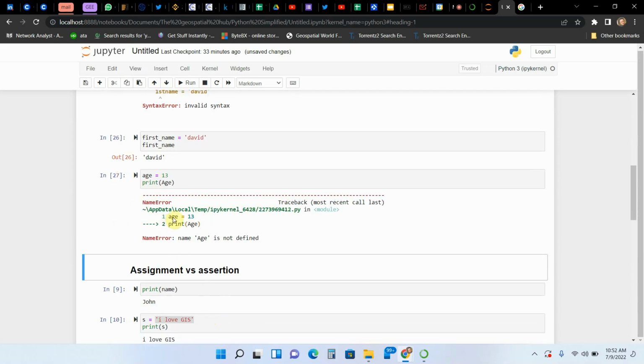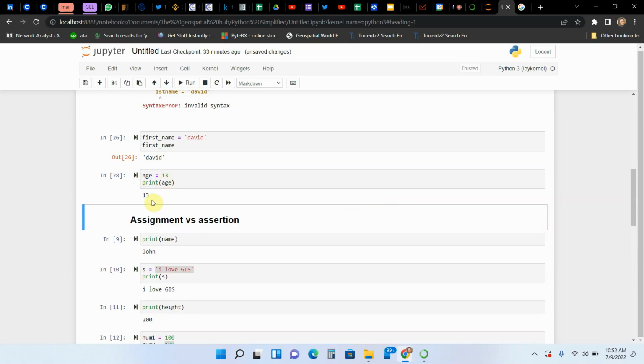It's saying name error, telling us that age is not defined. So Python is case sensitive. You cannot, on any occasion, tweak the variable name. The variable name has to be constant. If you are using small a, you have to keep up with the small a. So if you want to correct this, you just change it to the small a, and now once you run it, it runs.